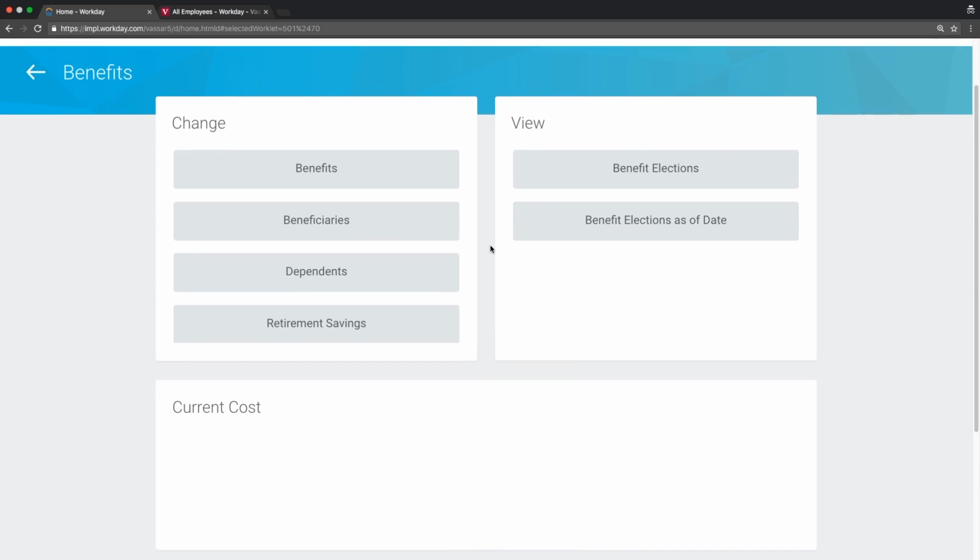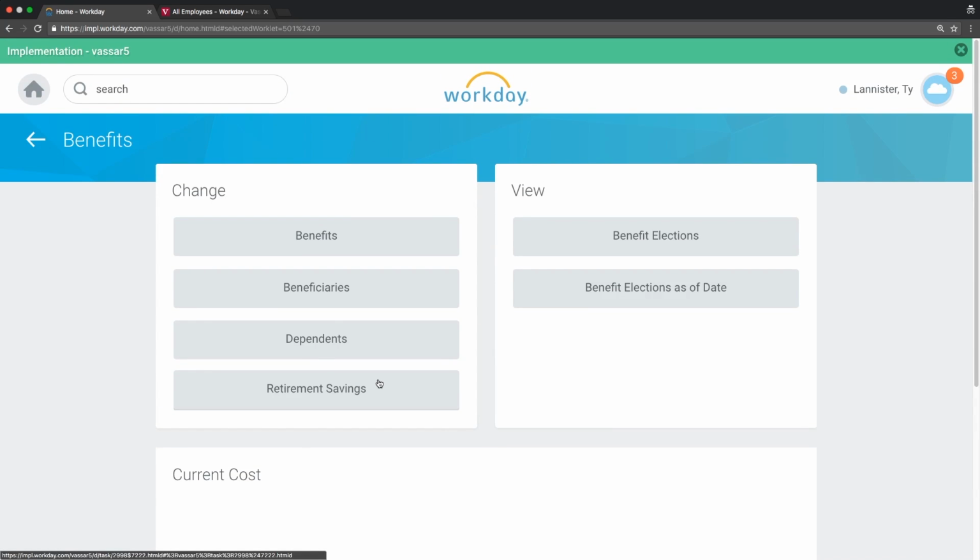So there's quite a few things that you can change in the benefits. You can change your retirement savings, dependents, different elections, things like that. You'll also note that the things that you can change throughout the year will be available to change in Workday. And when open enrollment comes around, instead of using Banner Online to change your open enrollment options, that will be done through Workday. And the things that you can change during open enrollment will be made available in Workday. So pretty much anything benefit related you can just do right through Workday at just about any time of the year.